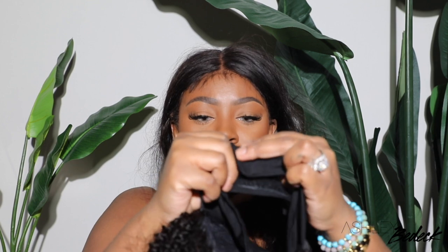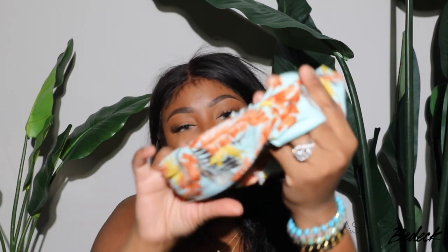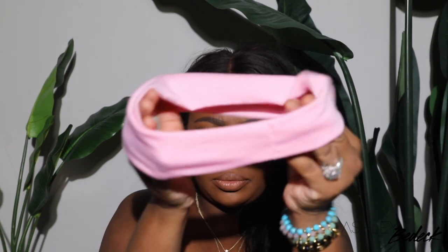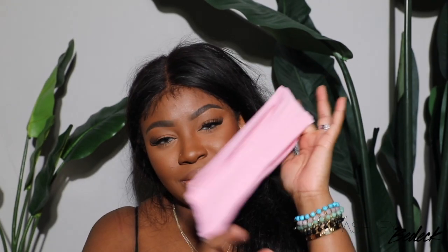As you guys can see, I'm playing with it here and just seeing how it's going to test up. It definitely is very durable. They even included some headbands. They gave me 2 so that I can try them out and see exactly what this is going to look like. But of course, if you have some headbands, which who doesn't, you can switch it out and use whatever you want or whatever you have at home.